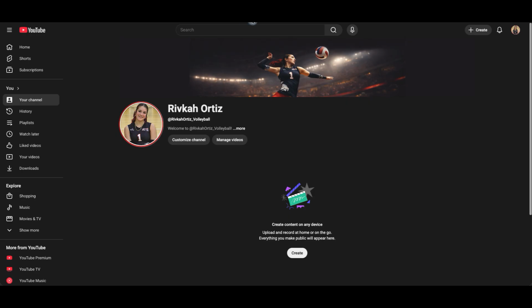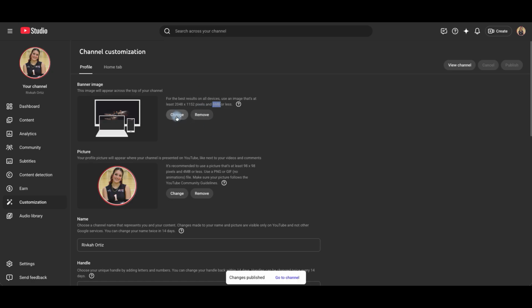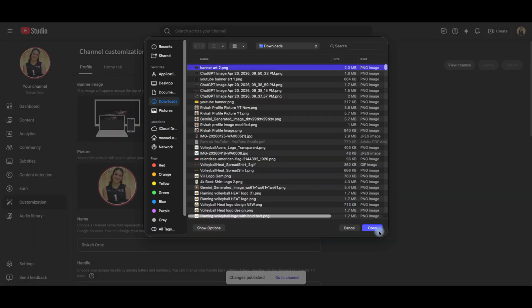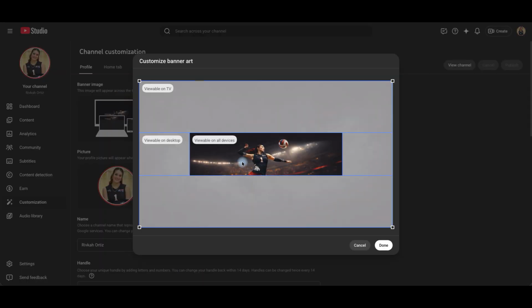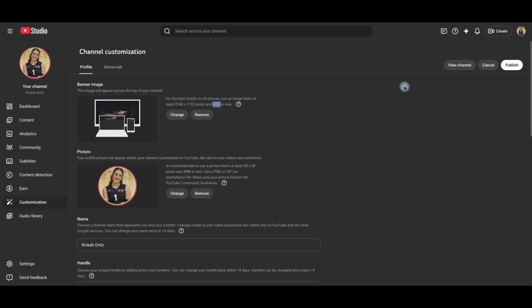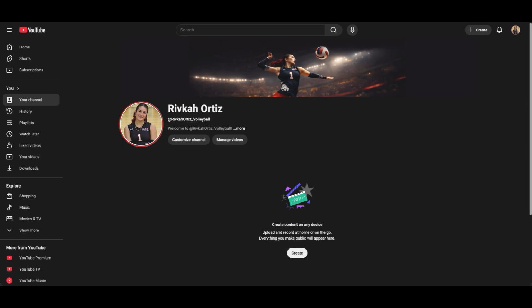Okay. Now let's come back here. Let's change that with a new image. And it's really hard to tell because this is the rest of the background. This is what it's in on every mobile device. Let's publish this. And here you can see the smoke image that we just added. Okay, it looks like it's updating. Let's see if it did.